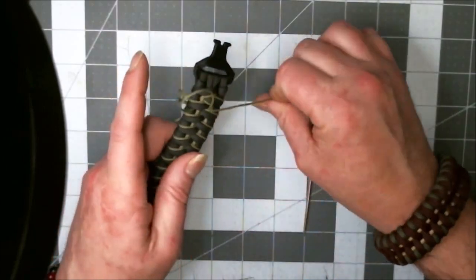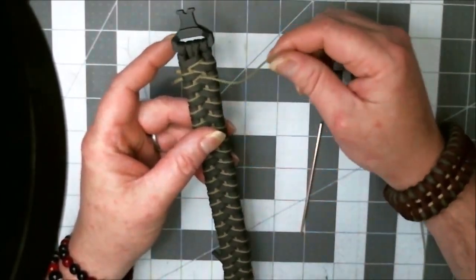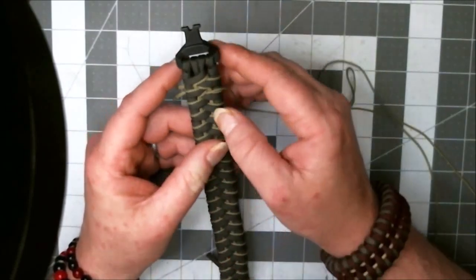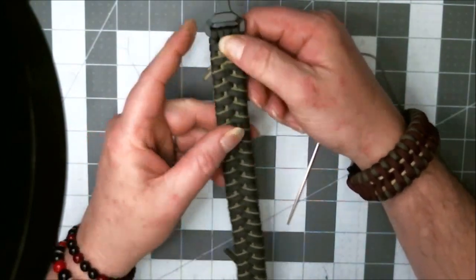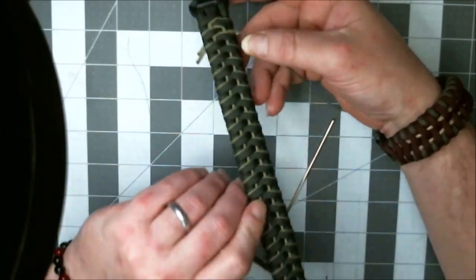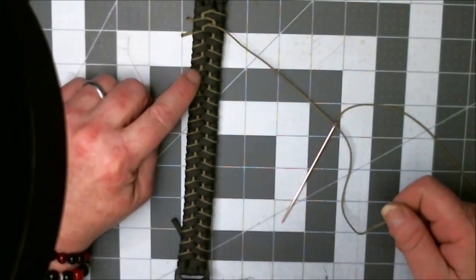Mindful of that twist. Hold it down and just give it a little tug. Now when you pull on this, you don't want to pull this so tight that it causes that piece of 95 to move over. You still want that piece of 95 to be straight. So, be mindful of it. Look at it down that angle. Does that make sense? That's all there is to this. This is a pretty easy stitch, but you have to have those pieces of 95 in place in order to do this.